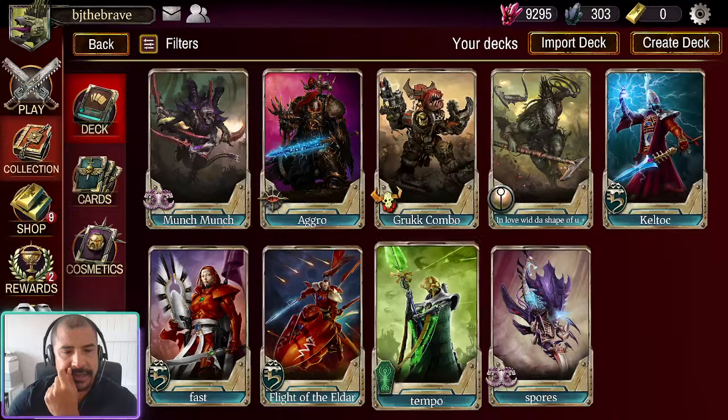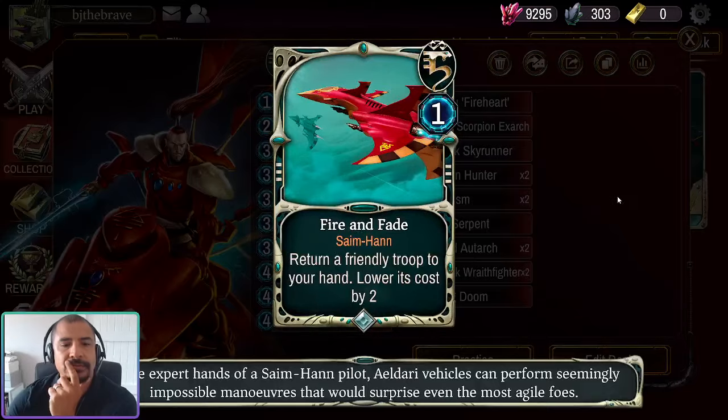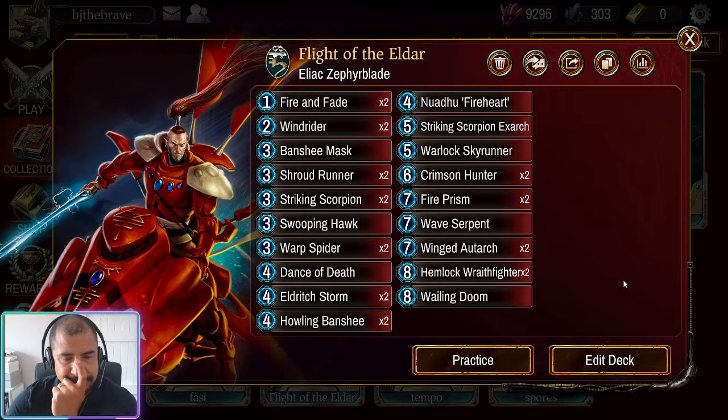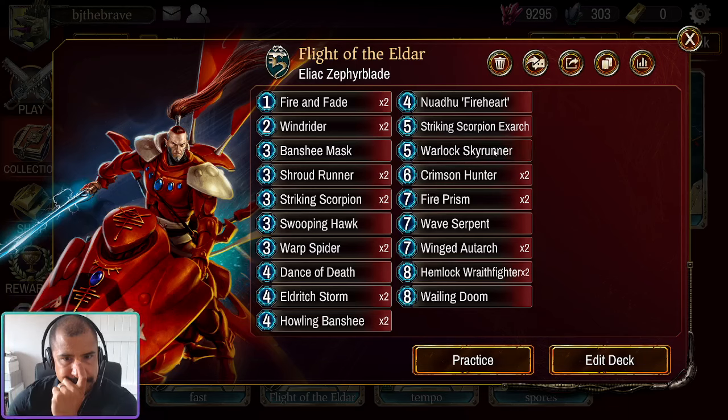I think I'm actually going to start with Zephyr Blade. I wanted to really test this now because some of the flight support got buffed, right? The Winged Autarch got buffed. It's a really solid unit. The Fire Prism got buffed. The Skyrunner got buffed. I feel like this deck might need one of the stealth, but I'm not really sure what to put in, or what to drop.